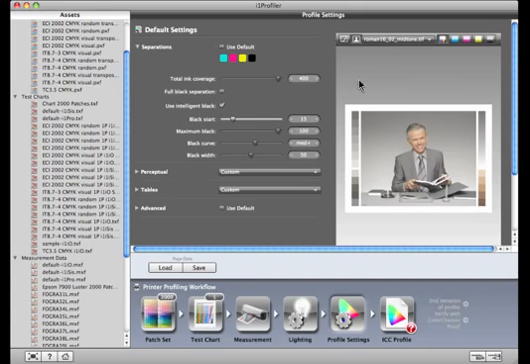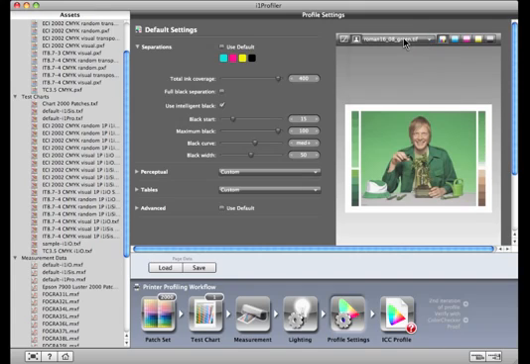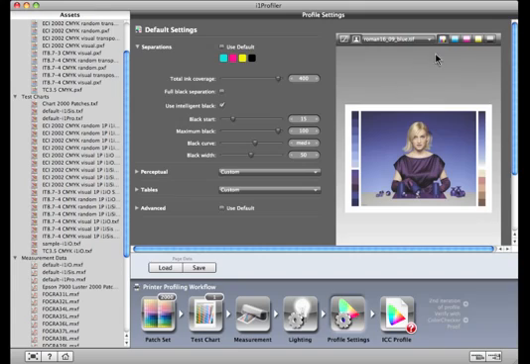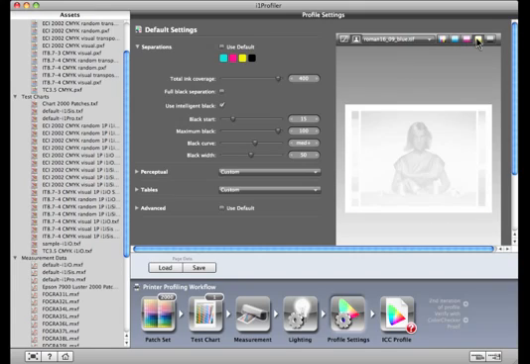To see a preview of how your settings will apply to images, switch between the set of test images. With the separation buttons, you can also preview the individual channels of the image.